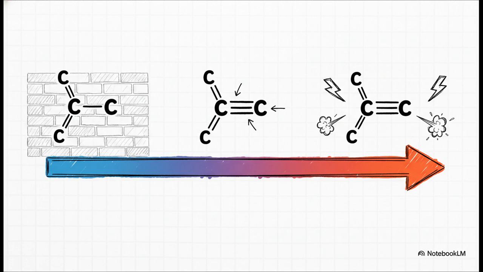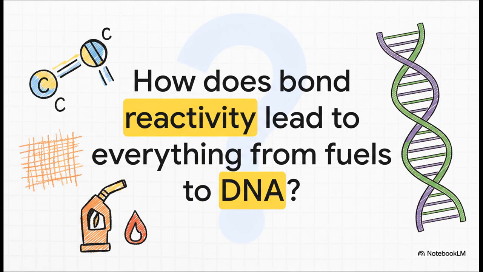This is it. This is the key. That simple step up from single to double to triple bonds is what allows chemistry to build pretty much everything complex in our world. So I want to leave you with this one big idea to chew on. How can something so simple, the way two carbon atoms share their electrons, be the secret to building everything? From the fuel in our cars to the fabrics we wear, all the way to the DNA that makes you, you. It's an incredible look at how immense complexity can arise from the simplest of rules.